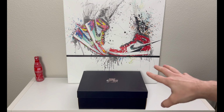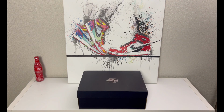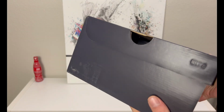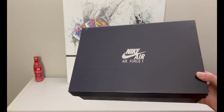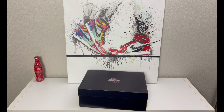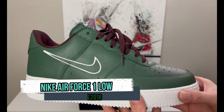And we have an Air Force One box in front of us by the title. You're watching this because it is an Air Force One, but this is a replacement box. It is just the Air Force One box, no label on the side. I just use these for some of the videos because if you haven't watched some of my older videos, I do bring stuff out of my sneaker collection, which are in a clear or black drop front sneaker box, so they do not have their original boxes. I do keep original boxes, but not all of them. So this is what we are looking at today.